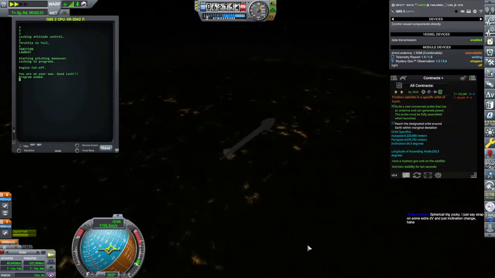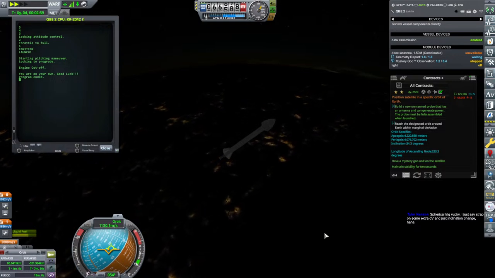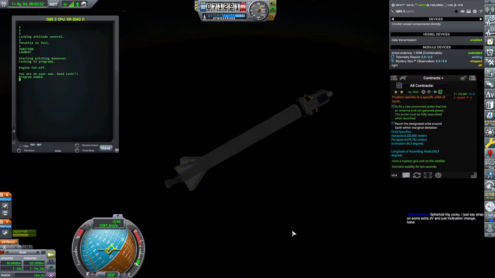Still don't have SAS or anything like that, but, you know. One thing at a time. Okay, we're going to lose our fairings. Deploy our little antenna. All right. So 50 seconds from apoapsis. I don't need that Kerbal Engineer chip now.